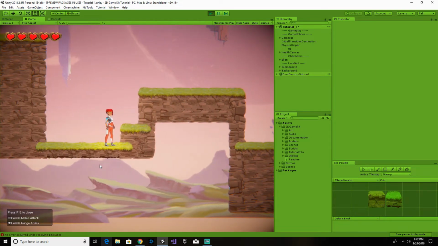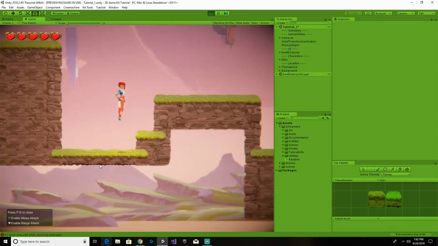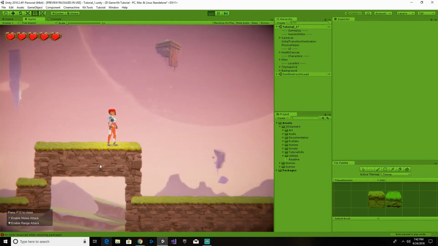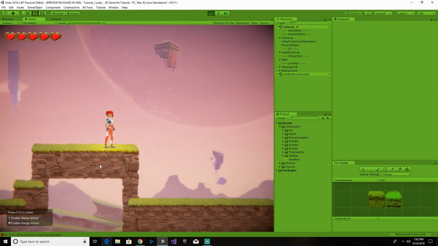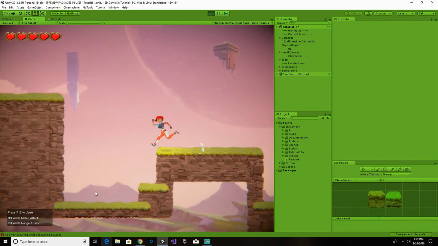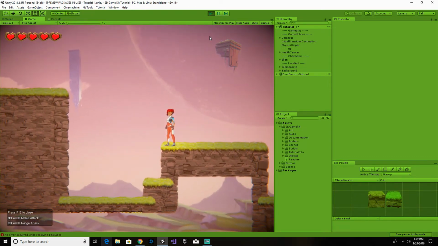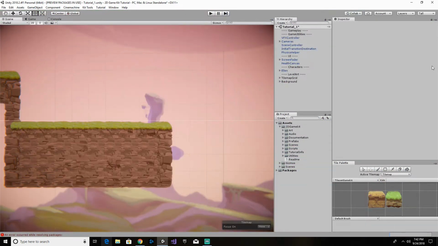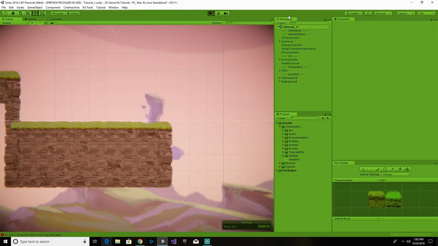and I have no idea how to make her attack. And a range attack, but once again, I don't know how to make her attack. But we will figure that out now, won't we? So we'll go ahead and F12 again, and we will continue on. Oh, wait, never mind. I've got it figured out now.